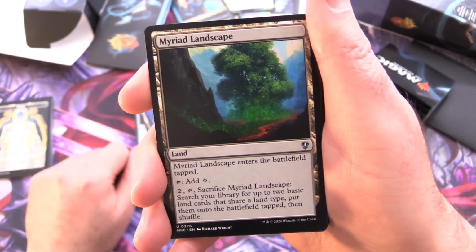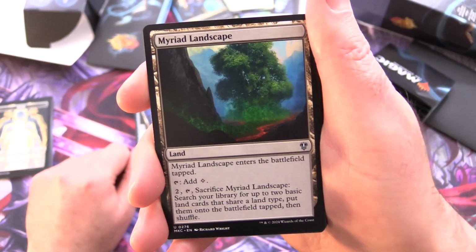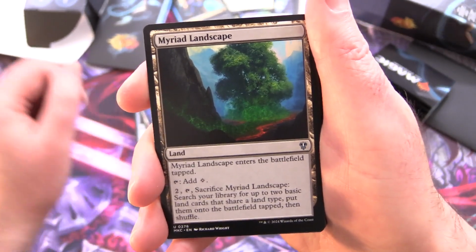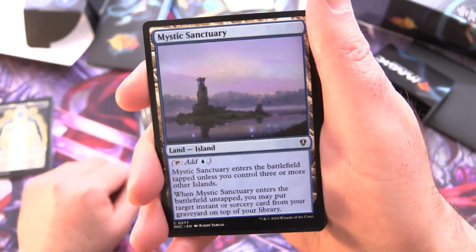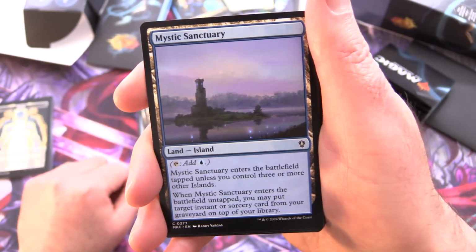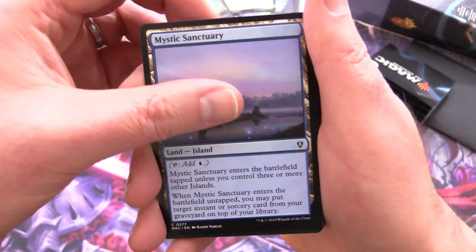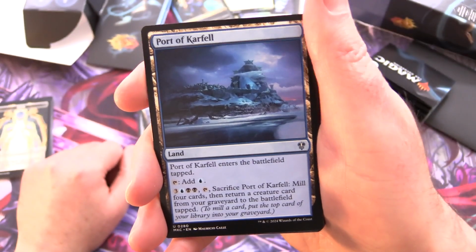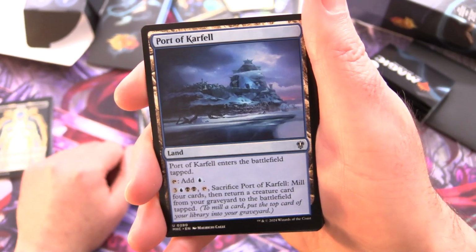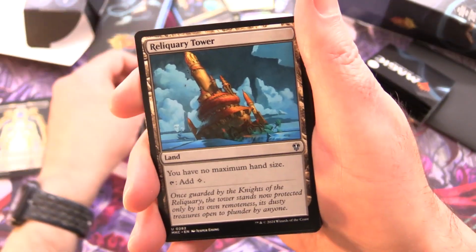Myriad Landscape, enters tapped, tap for colourless, or for 2, tap, sacrifice it. Search your library for up to 2 basic land cards that share a land type, put them onto the battlefield tapped, then shuffle. Mystic Sanctuary, tap for blue, enters the battlefield tapped unless you control 3 or more other Islands, and when it enters the battlefield untapped, you may put target instant or sorcery card from your graveyard on top of your library. Port of Karfell, enters tapped, tap for blue, or for 3 blue and 2 black, tap, sacrifice it, mill 4 cards, and return a creature card from your graveyard to the battlefield tapped.